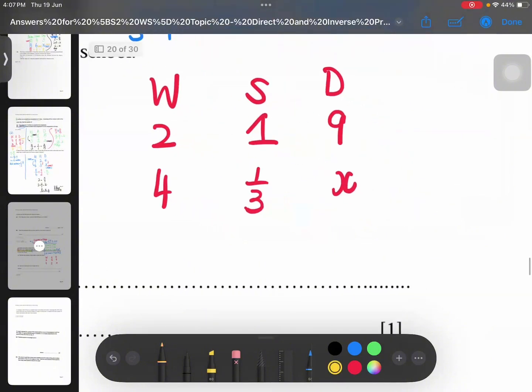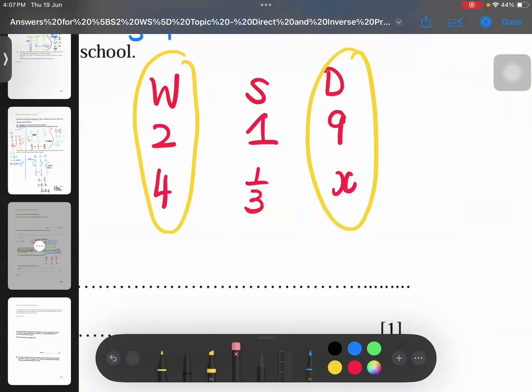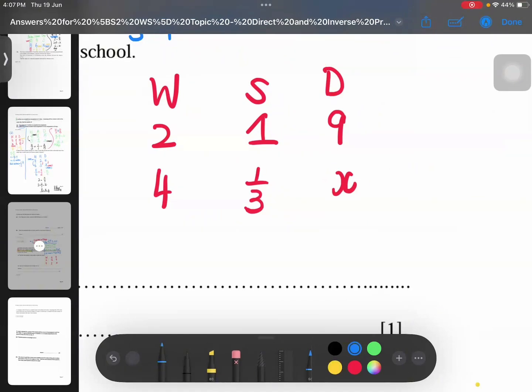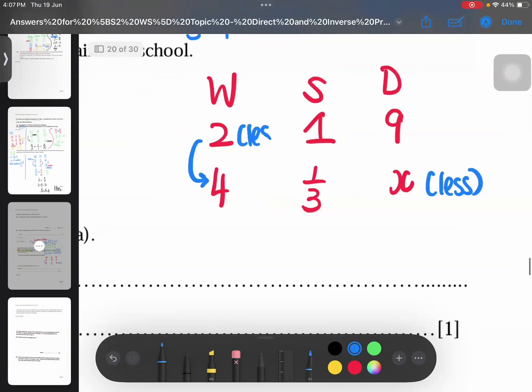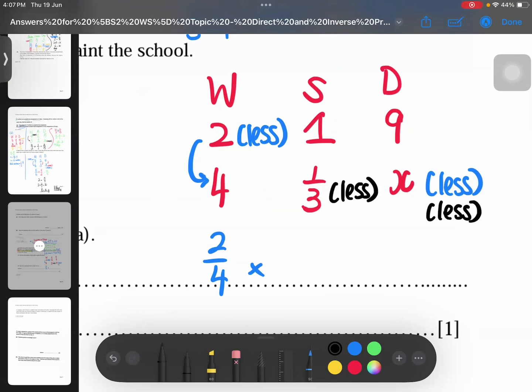Am I making sense? Then you're going to compare this to this. Once again, compare. All right, what do you see? You see that the number of workers increase or decrease. That means I need more days or lesser days. The number of workers increases, so lesser days. Lesser days, that means I'm going to take this as my numerator. So 2/4 first, okay? Times. Then after that, I will look at the next part, which is number of school decrease. Number of school decrease means I will definitely need lesser days. So that means this is less. Agree or disagree? This is also less. So what happens is that we're going to use 1/3 as my numerator. Are you understanding? X over 9.